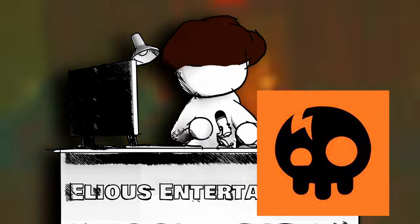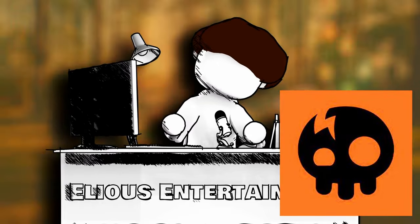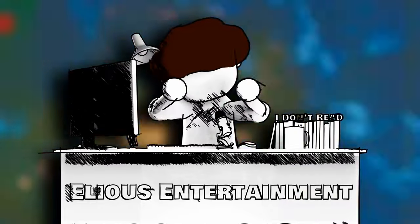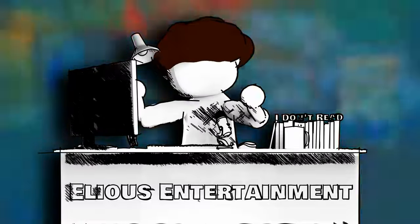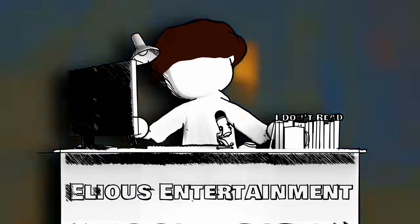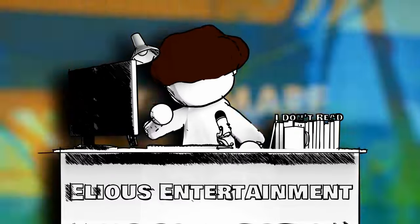Honestly, hearing the Living Tombstone at the end credits of the movie gave me the same cathartic release as hearing "On Your Left" in Endgame. It's just that great reward after so much time enjoying a franchise and finally getting to see it on the big screen. It's obvious that the creators, along with Scott Cawthon, really tried their best to make this movie for the fans and understood exactly what we wanted.